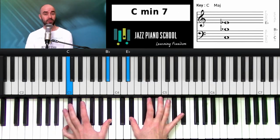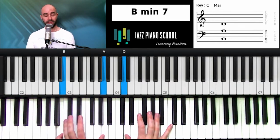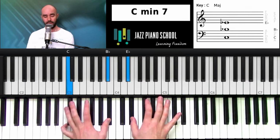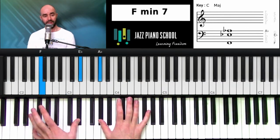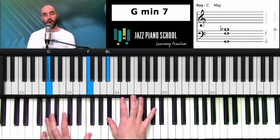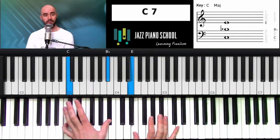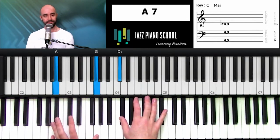And I would move this through the keys if I could, if you guys are down to do that, or you can just start to learn this in a couple keys maybe and then add on to that. But here would be my C minor two-hand voicing spread, 1-7-3, 1-7-3, 1-7-3. This is for all my minor 7 chords. Okay, and then I would do my dominant chords, 1-7-3, 1-7-3.